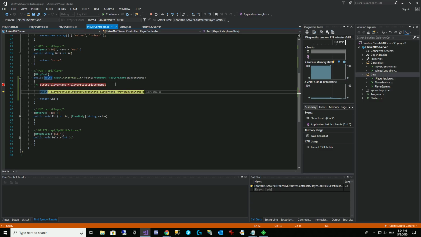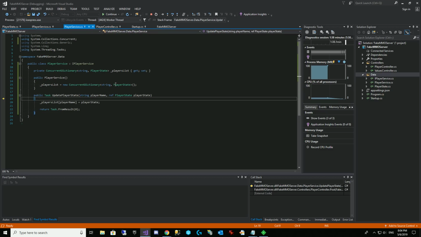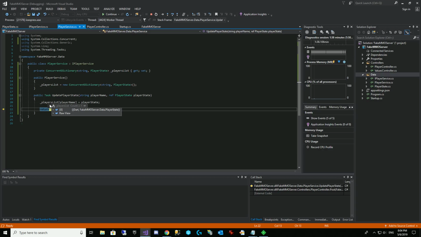We can step through this. I'm hitting F10, that was step over. I'm now going to hit F11 to step into, and then now put it in the players list. And here we go. There's now an entry in our concurrent dictionary for Dart, and future ones will continue to update it. I can hit continue.